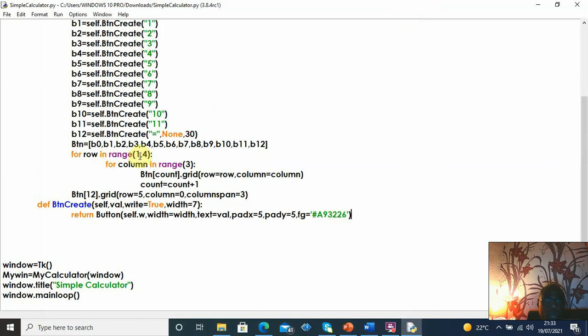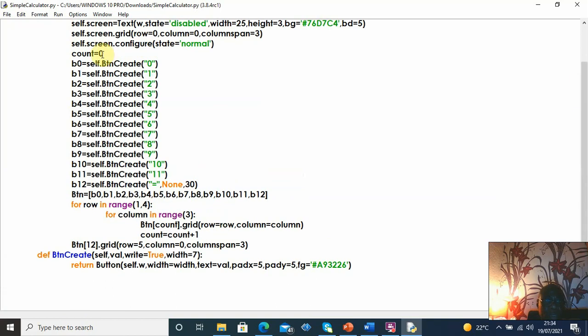This is from row 1 to row 4. If I make this row 1 to row 5, by the way, if I count, 1 2 3 4 5, 1 2 3 4 5 6 7 8 9 10 11 12 13.